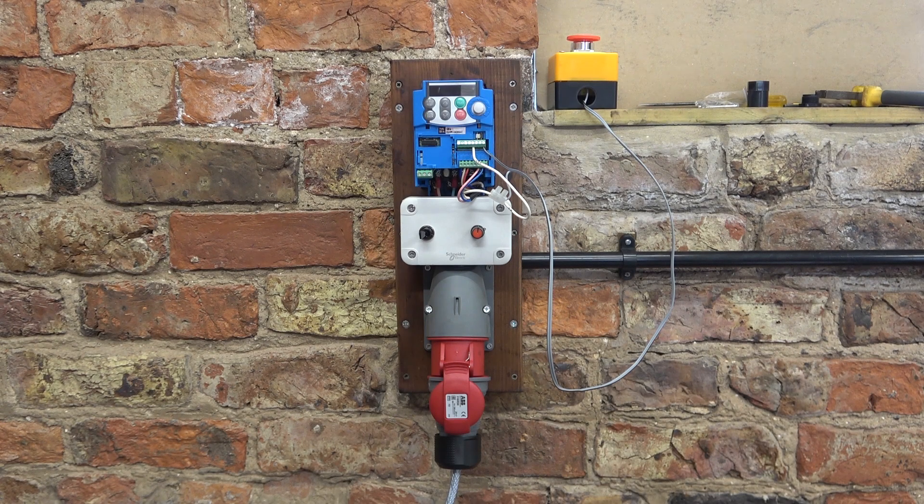It's wired up and it works — it just needs tidying up. I need to fix that emergency stop switch to the wall. I said earlier it was super cheap, about six pounds fifty — really it needs replacing with something better, but I can't bring myself to pay fifteen or twenty pounds minimum when that one does actually work. So I'll just look out for one somewhere. Anyway, I'll zoom in now and show you the connections.